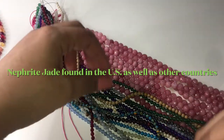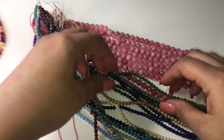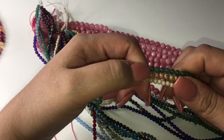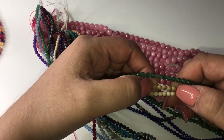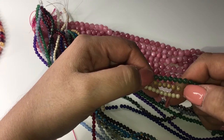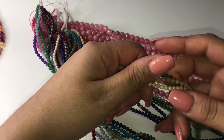There's also a process used to get different colors from a natural stone. Sometimes jadeite comes with mixed colors and they do a treatment — I believe they bleach it — to remove some of the color so it becomes more uniform. So it's not really dyeing; it's removing color from it.